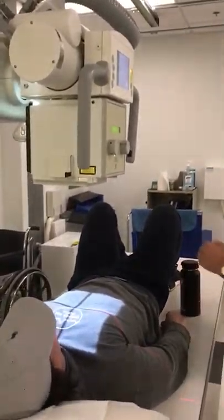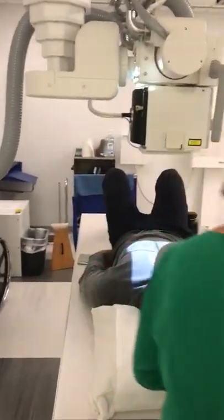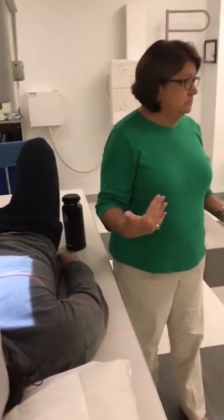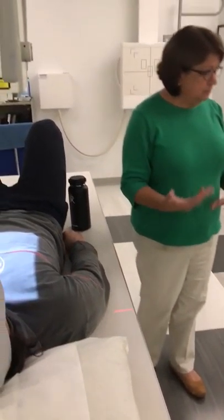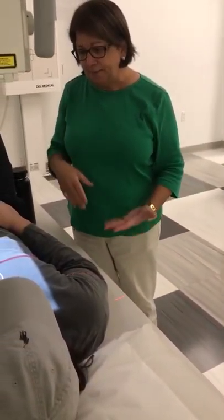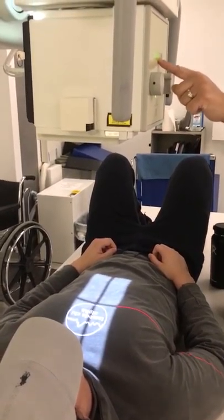Okay. So for the AP, we're centering in midline. We want to make sure that our patient is straight on the table, all the way down and centered on the table. We already centered at T6, basically, when we made sure that the IR was 2 inches above the top of the shoulders. But you should know that we're measuring at T6, which is about 3 inches below the jugular notch. So you don't have to center up and down now. For the AP, just make sure that you're centered in midline. And we collimate to 6 inches. And you know it's 6 inches because of the readout. It says cross six. That's 6 inches across.